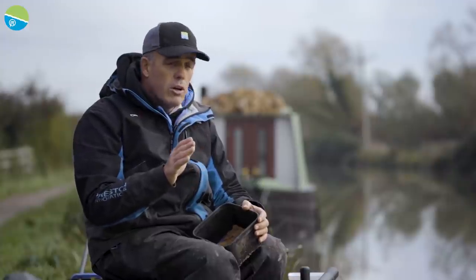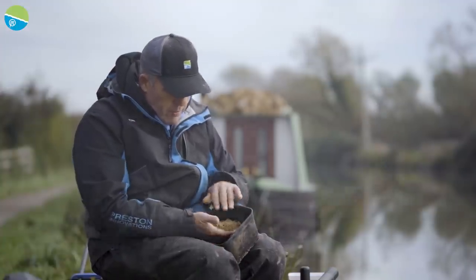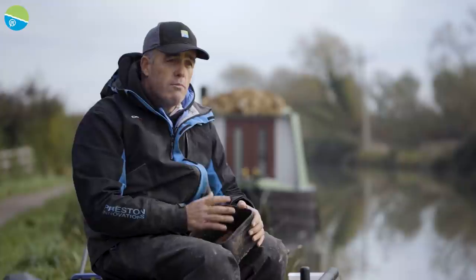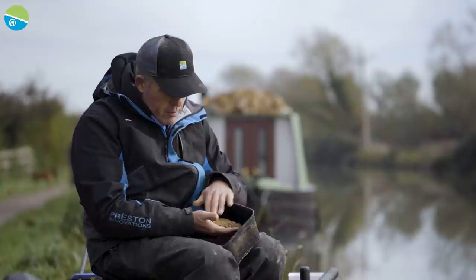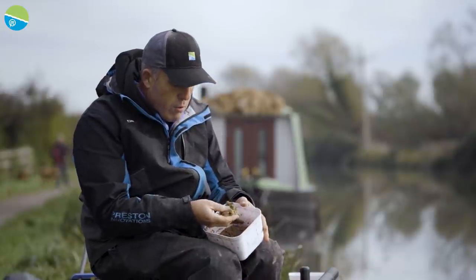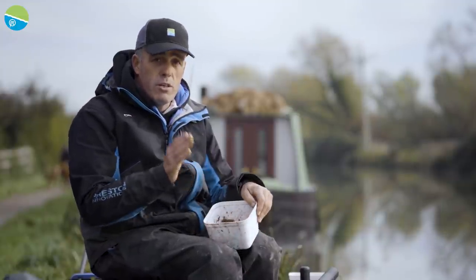As soon as I saw the colour of this canal - it's quite a coloured canal, you get a lot of boat traffic - I thought I'm going to use a natural colour groundbait today. I've kept it nice and simple. I've mixed up a bag of 'So Natural Lake', the natural colour, because you've got to think about that on these natural venues - do you fish a dark groundbait or a light groundbait? I've also done some slop - the same groundbait mixed really wet. I might not use that, but if things get tough and I can chuck an odd little sloppy ball in, it can make a big difference on these canals.